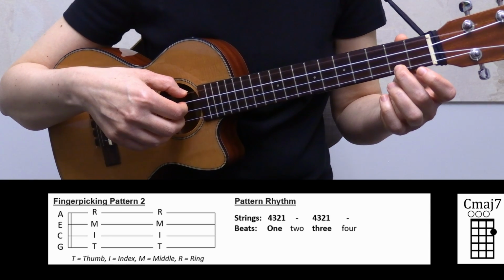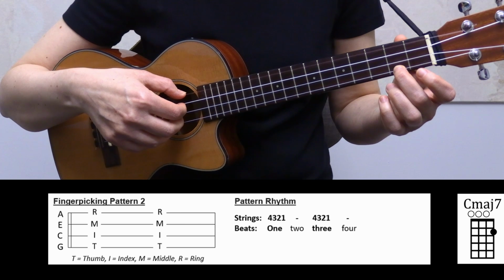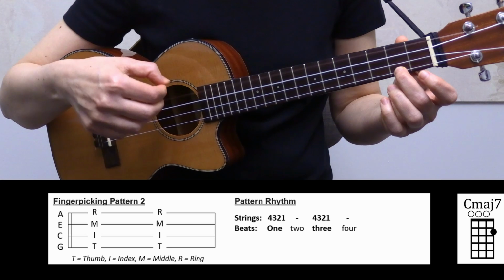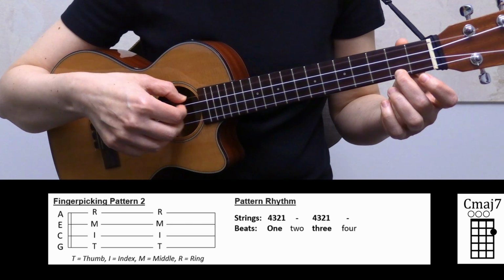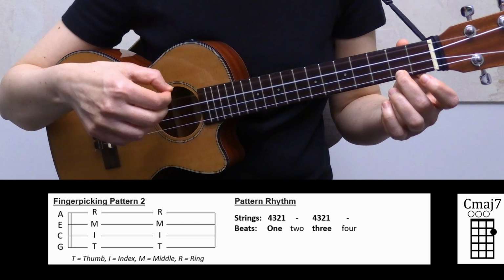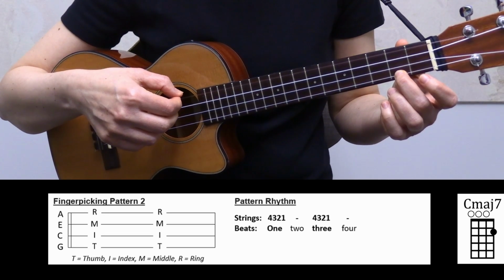And finally, our second fingerpicking pattern. For this pattern, we're going to pick all four strings together on beats 1 and 3. 1, 2, 3, 4, 1, 2, 3, 4. And at a faster tempo, 1, 2, 3, 4, 1, 2, 3, 4.